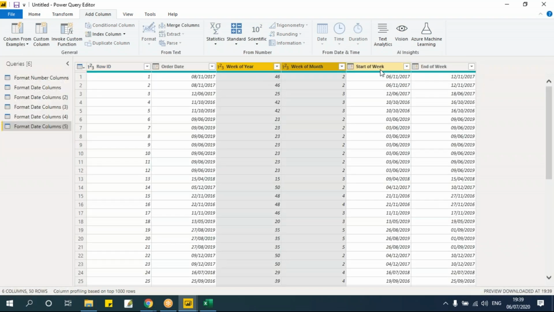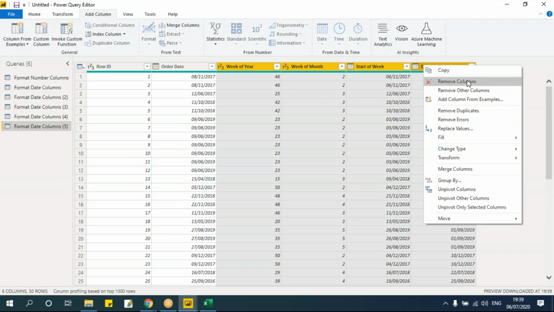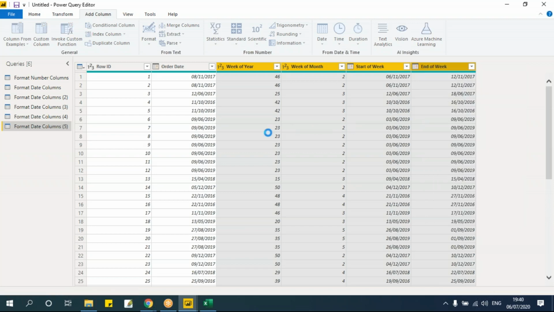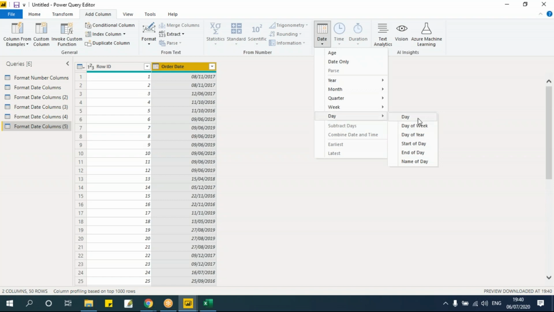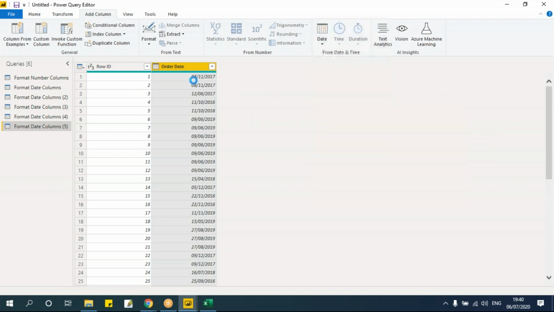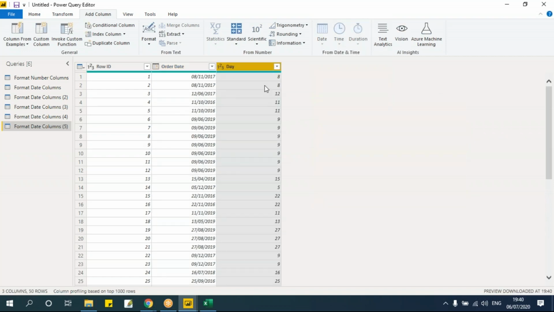Let me remove these columns. So I'm just creating this duplicate so that it will be easy for me to explain, and also you can understand easily. Otherwise, there would have been so many columns, it will become difficult to scroll here and there. Okay, fine. Day. So if you want to get the day, like we have this year, month or something, here it will give me only the day. See 0, 8 or something. So only the date, I'll get the day of this particular date.